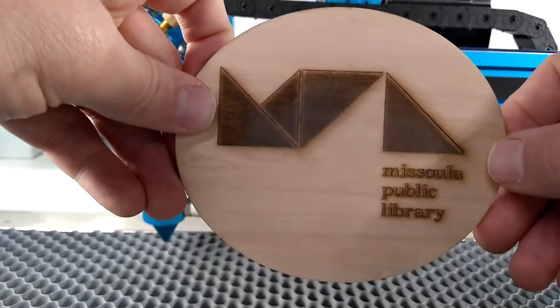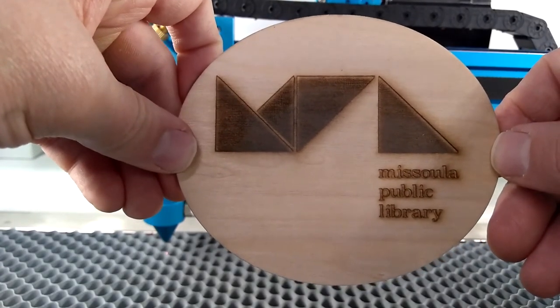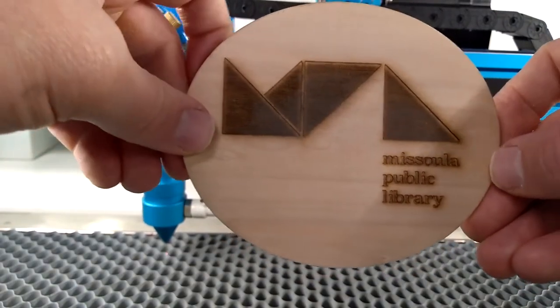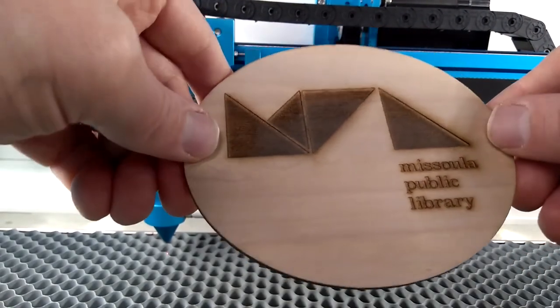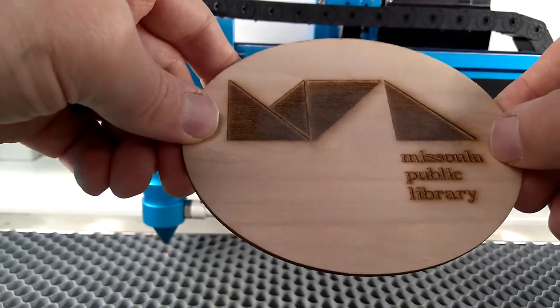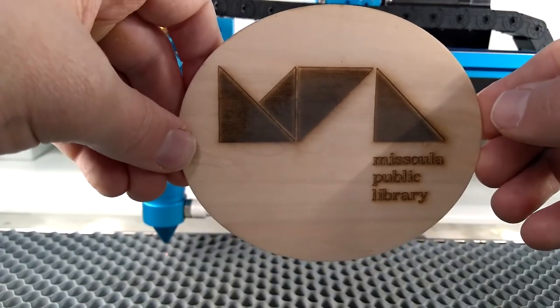All right, so this is the example of the MPL logo that got engraved into the piece of plywood and then cut out of the plywood itself. It turned out pretty well. I did notice my engraving settings were a little too high in terms of power. You can definitely tell that it got burnt into the material a little more than I wanted, but it looks good so far. So this works for me.